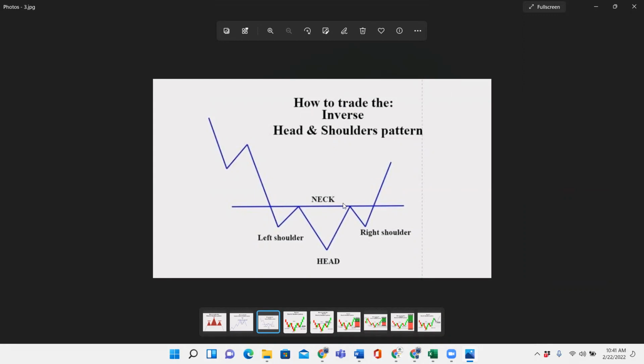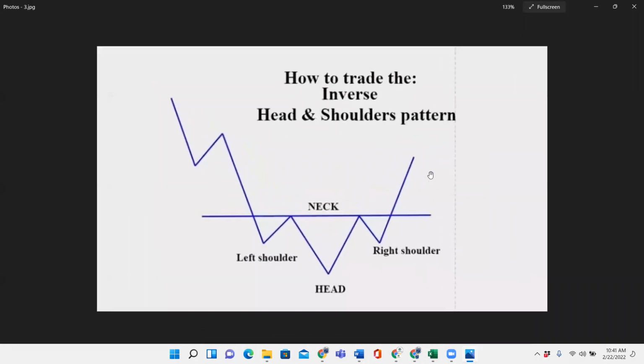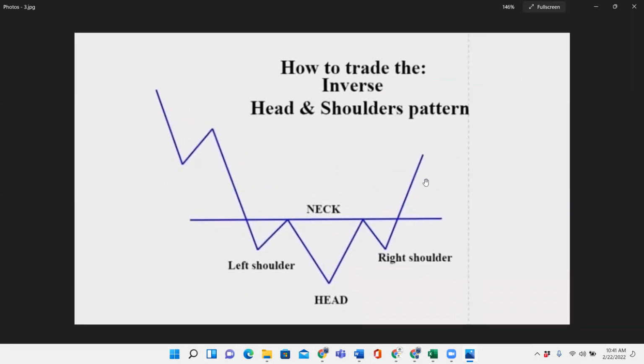We come up to our higher low, back down to our lower low, and then we shoot back up. Even the shoulders are even with each other, and then we shoot back up. This is as perfect as we can pretty much get it. Let's take a quick look at that right there. This is an indication that the market is going to now be a bullish market or buyer's market, and it's shooting up in the opposite direction.